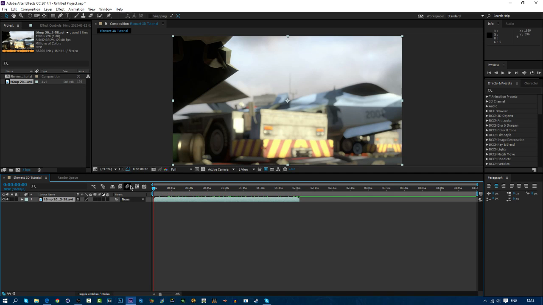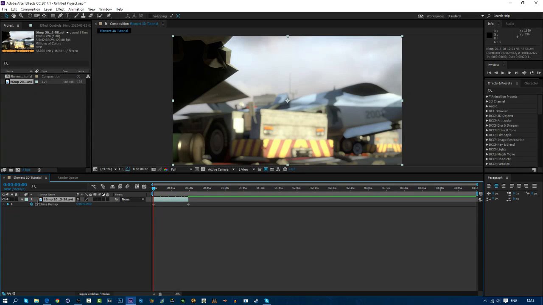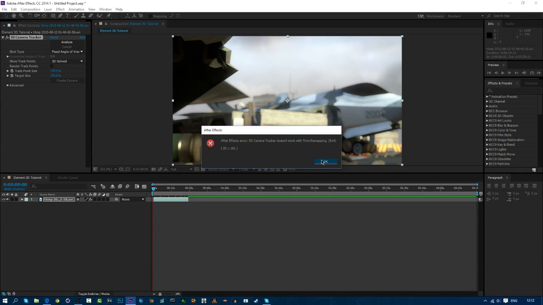So what I'm gonna do, Control-Alt-T, and drag the marker to the 30-second mark, and drag the clip back. That shortens it down to 30 seconds, but if we try to track it here, it won't work because we've time remapped it.